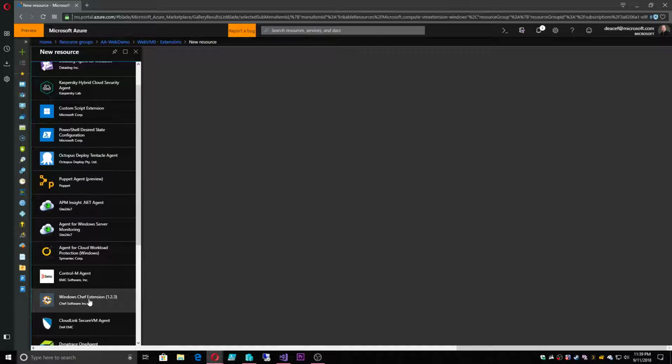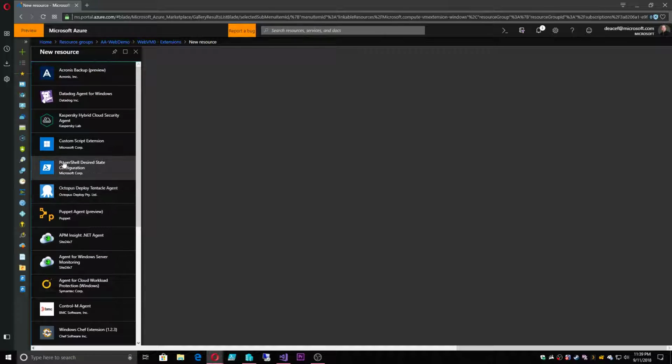We have Chef, we have Puppet, we have agents for monitoring, and we have PowerShell desired state configuration, which works like Puppet and Chef. And then we have Kaspersky, which is antivirus software, and then we have a couple backup tools, and then we have this guy, the custom script extension.